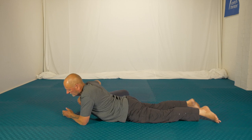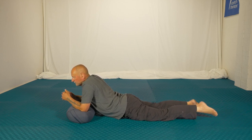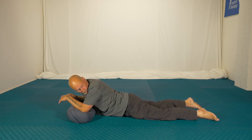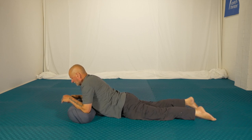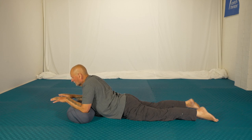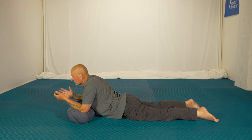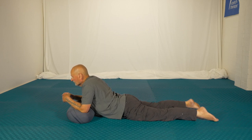If you do have a bolster, you can bring it into the set like this. You can do the same elbow back bend, but this time with the elbows considerably higher, and that increases the curve backwards in the back. I press my shoulders back very gently, just by pressing my elbows into the bolster — that feels absolutely marvellous. And then when you're in what you think is your final position, just watch: I let the tummy go completely soft, and all of a sudden the body sinks a bit further into the floor, increasing the back bend.